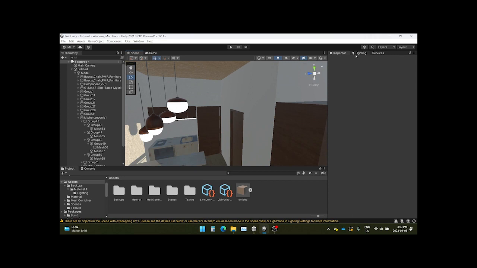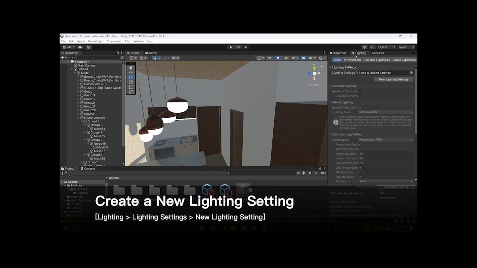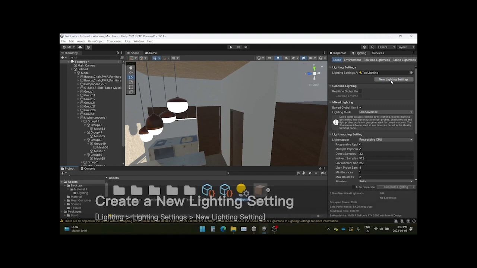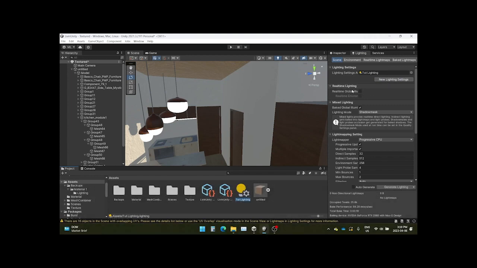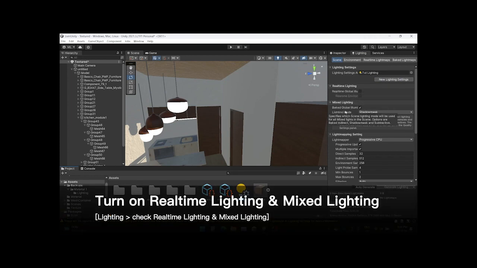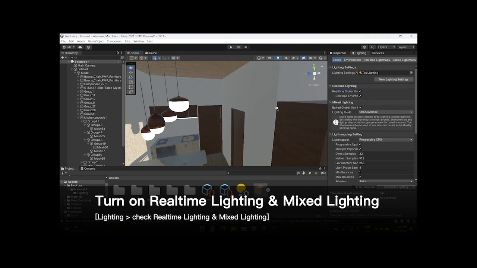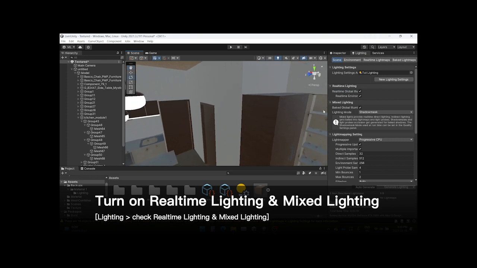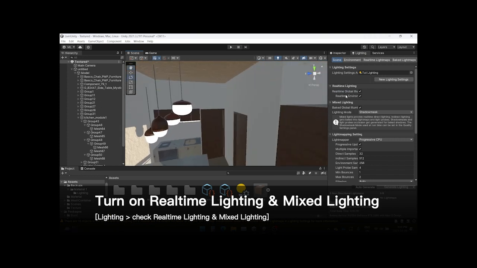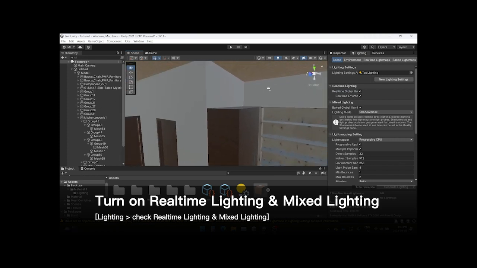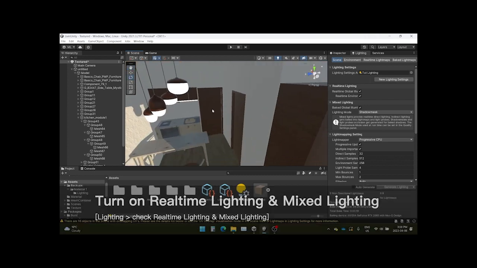The idea here is that when we go to lighting, we can first of all create a new lighting asset. Let's do that. Let's go with lighting for tutorial. There are two types of lighting in Unity: real-time and baked static lighting. We would want a mixture of both because we have moving objects and static objects. Baking global lighting improves overall lighting quality. Real-time is useful when we have lights or objects moving around that interact with lighting more dynamically.